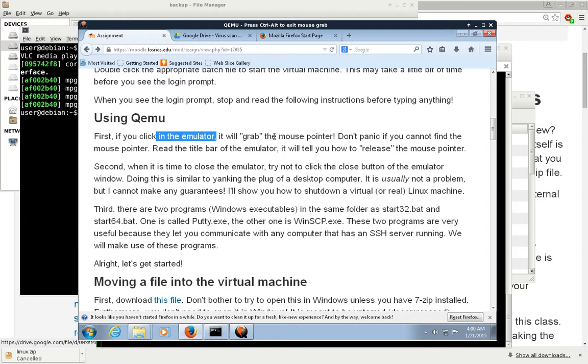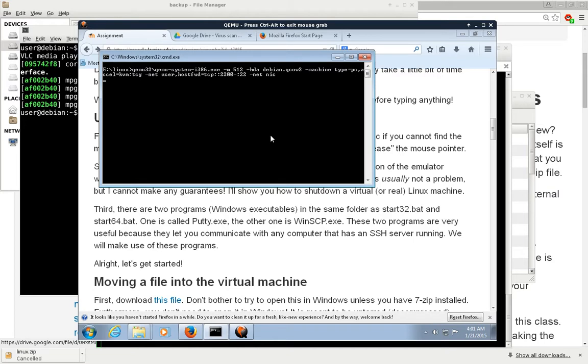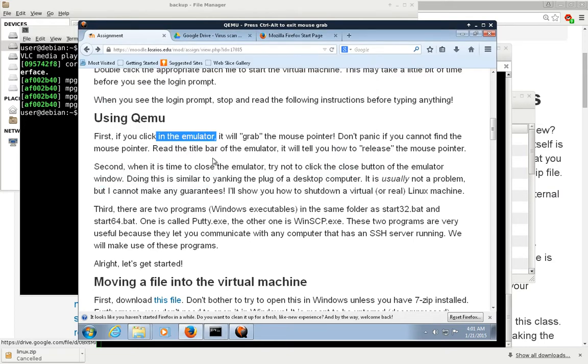Yep, Control-Alt-G to release the grab on your mouse pointer. So don't panic if you cannot find or control your mouse pointer anymore. Just read the title text and follow the instruction to release your mouse pointer. All right, so now we are using QEMU.